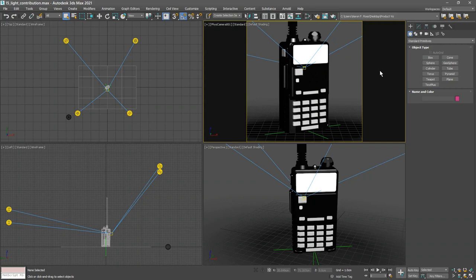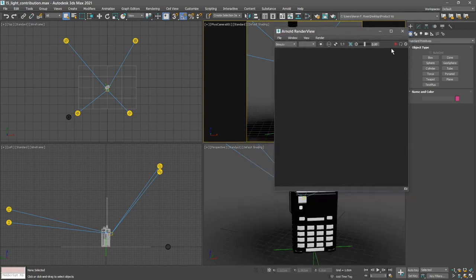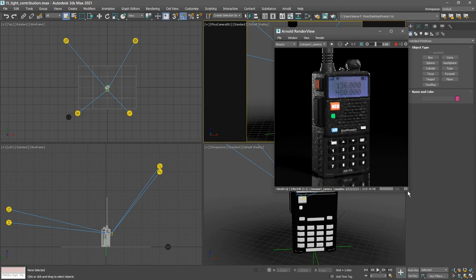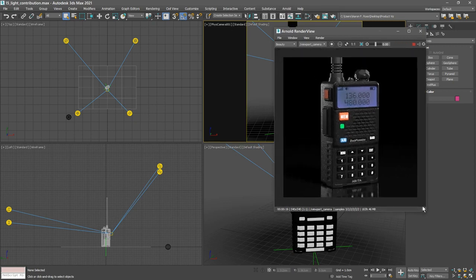The last stage of creating our product shot is to add a little bit of visual interest by creating some reflections, especially on the ground plane. So let's see what we have so far. Give focus to the physical camera view and initiate an Arnold render view. Go ahead and start that interactive production rendering. When it's finished, let's create a snapshot so we can compare that to a version with some environmental reflections.